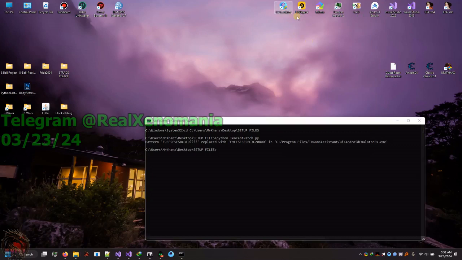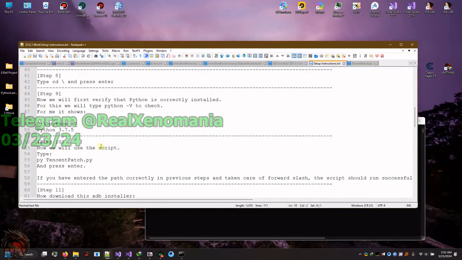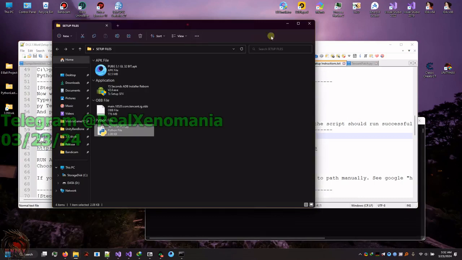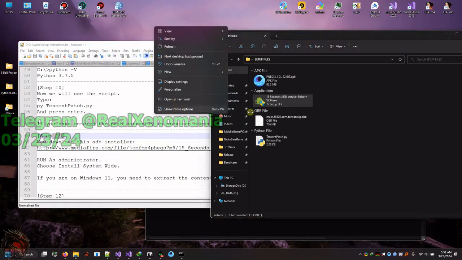Okay, now almost half of the steps of the tutorial has been completed, and then in step 11 we need to download this file, which is the 15 seconds ADB installer reborn. I have already downloaded it here. It is already downloaded, but I have Windows 11.